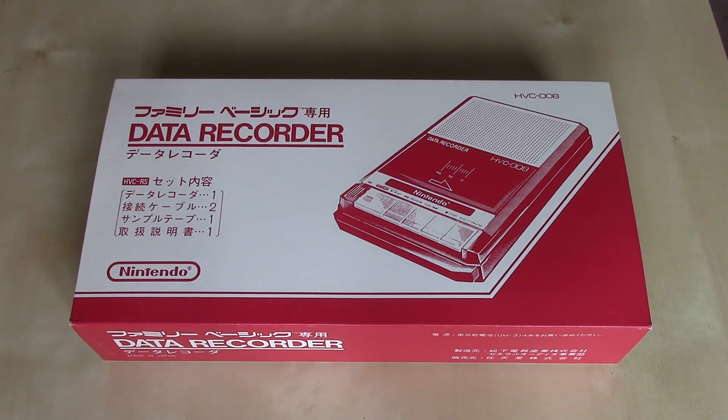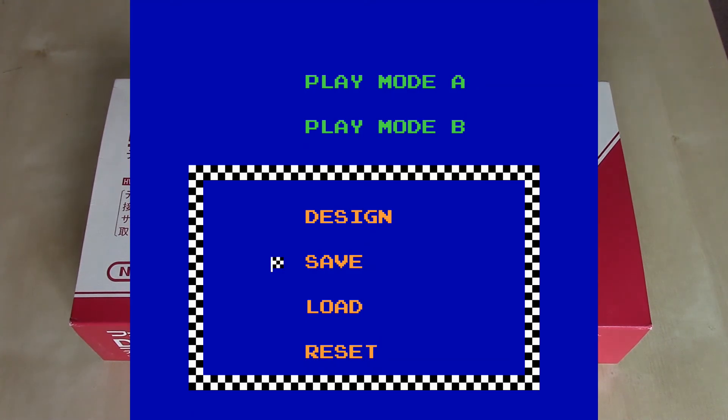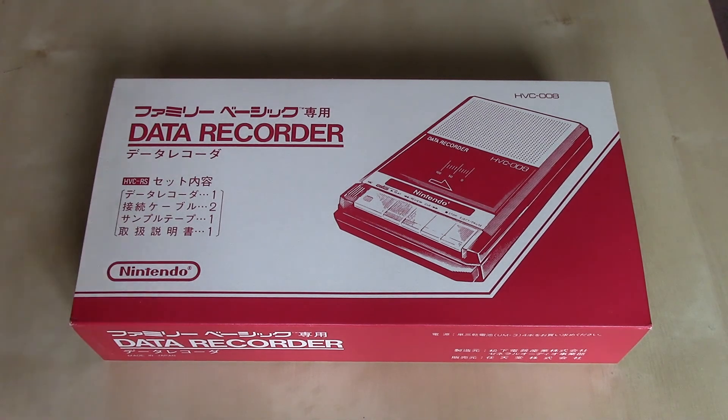You would record your tracks onto the cassette tapes here with the Data Recorder. Strangely enough, the cartridge version of Excitebike released in the United States is a black box game, and it left all the save and load features of the game intact — but there was no way to save or load games because there was no data recorder released for the Nintendo Entertainment System in the United States. I remember still having fun creating custom tracks in Excitebike, even though I couldn't save them.